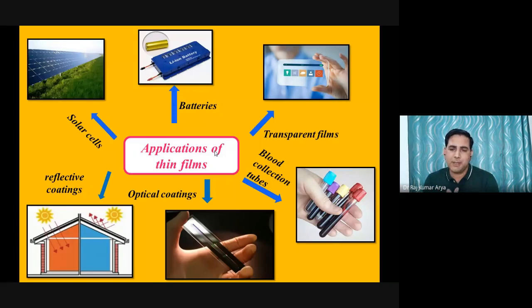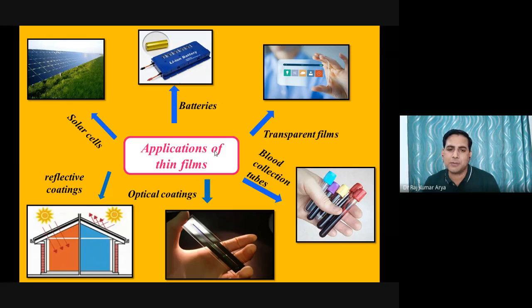Now, these are some applications of thin films, where you have lithium batteries here. The first lecture was on fuel cells, hydrogen energy, electrical vehicles, and all this. These days you are putting in thin films, because once your batteries are damaged, you can easily replace the cell in that way.